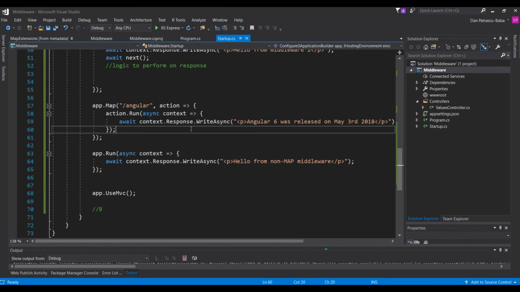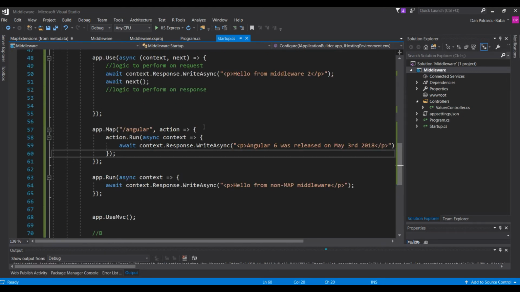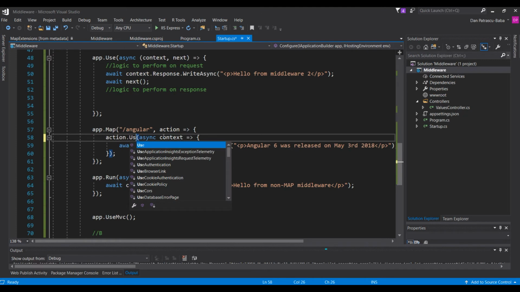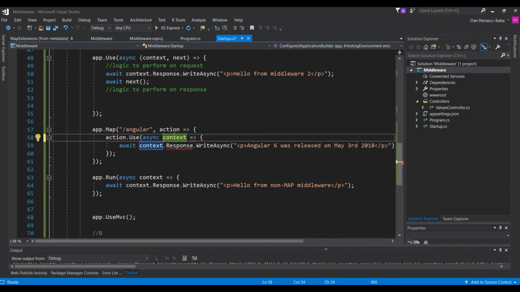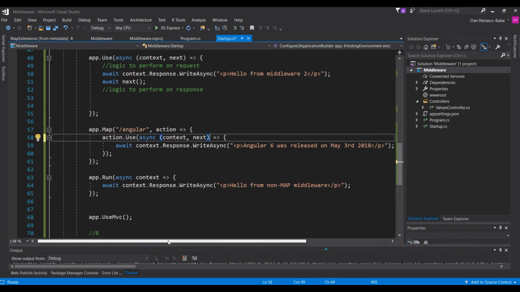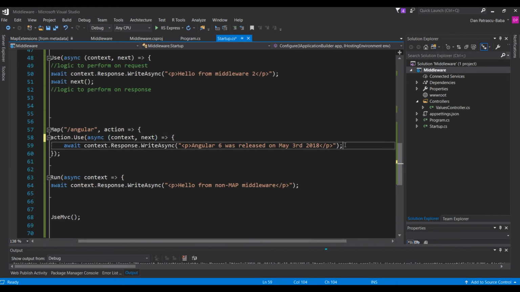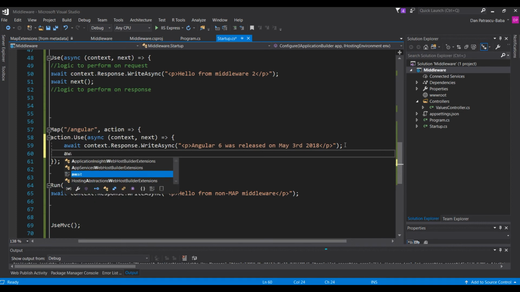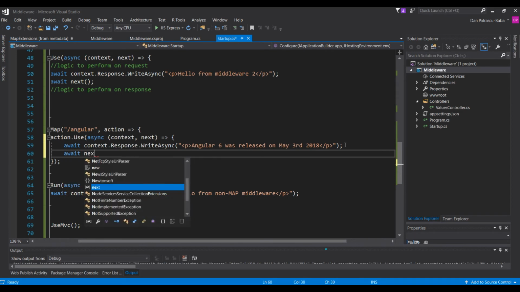And this would be fairly easy to do, because what we could do here is simply add or change something. Let's change this into an app.Use. Here we have to provide a context and the next delegate. Okay, and here let's await next.